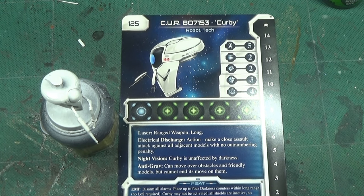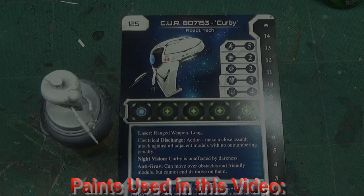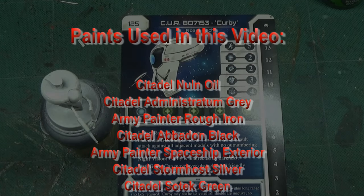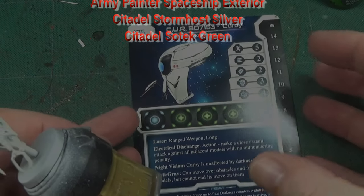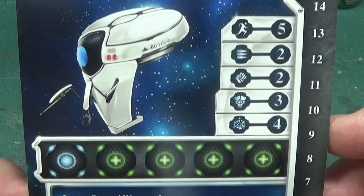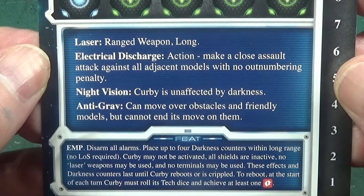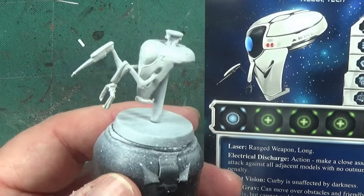Hello, welcome back to the Spider's Web, and in this video we're going to be painting BO7153, otherwise known as Curby, and he's the robot tech for the mercenaries. This is a picture of it, and there's the feats he can do, and that's what we have so far.